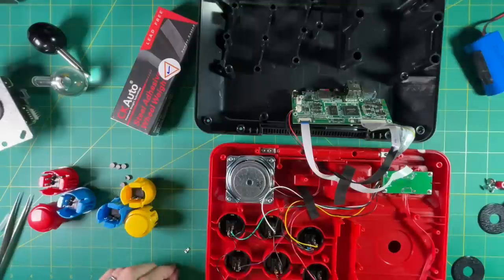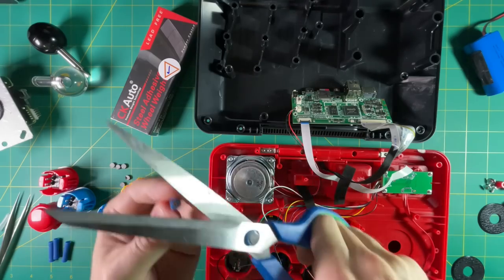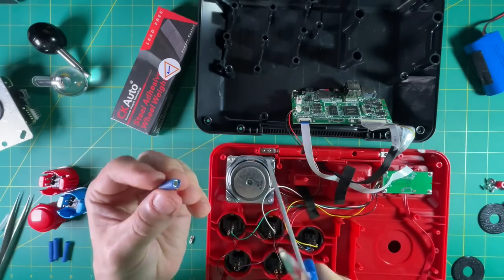Initially I was looking online to see if I could buy a new bracket, but then I checked my toolbox and found that I had these little cable connectors, which I had used from maybe a stereo install 10 years ago. I still had them and I thought, okay, I'll just try to use these things. The plastic in them was a little bit too long, so I had to trim them a little bit with scissors. But after that, it worked perfectly.